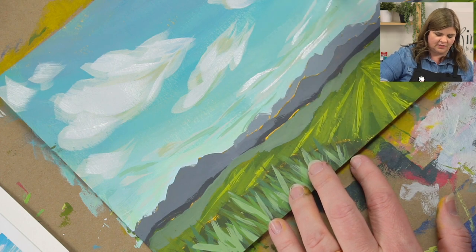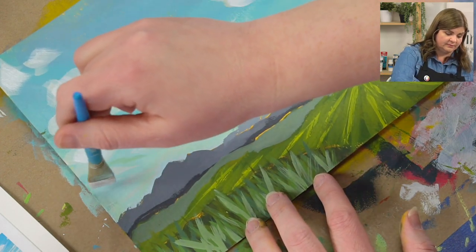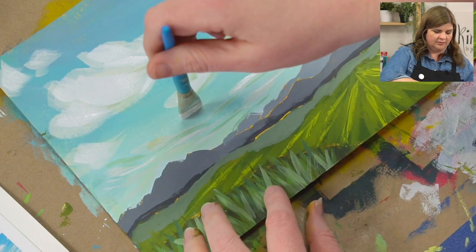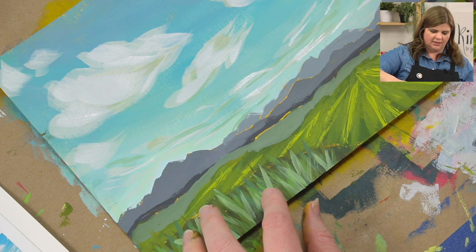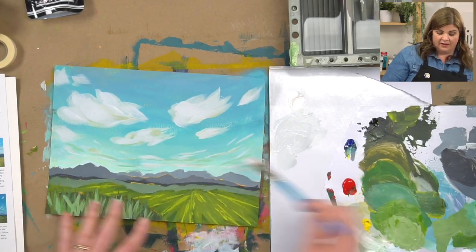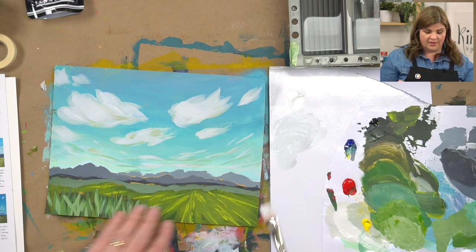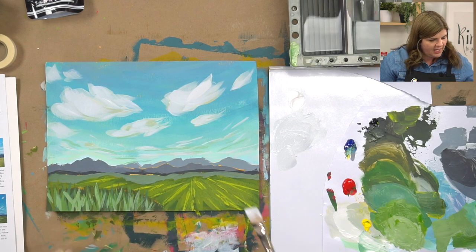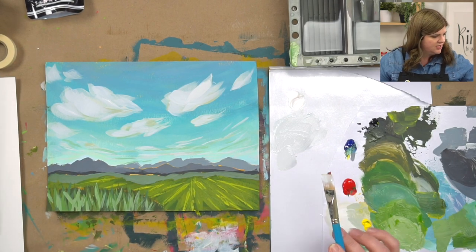And I just barely wanna touch it. Very light. You can even do kind of like when we pulled here, you can just pull and just let the brush decide. Okay. All right, so that is looking nice. Let's let that dry just a tiny bit. And move on to our next step.